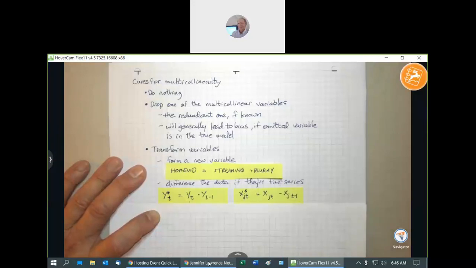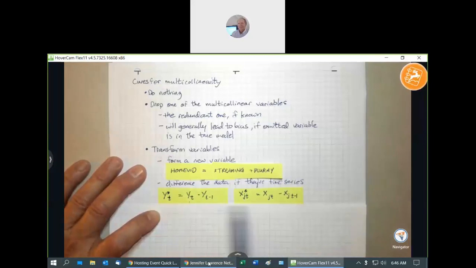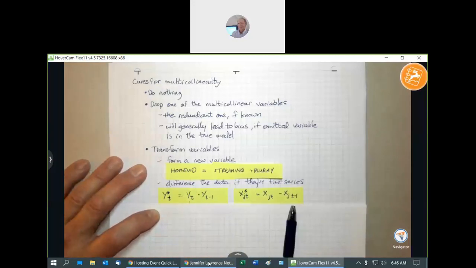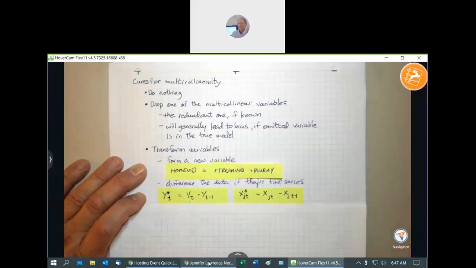Oh, and let me just tell you, time series is an art all unto itself. So a lot of schools have a separate time series class, as we do. Recommend you take it if you're interested in time series. But in addition to solving the multicollinearity problem, this time series differencing will often solve some other problems that are unique to time series. So there is that possibility to difference the data if they're time series. Having differenced it, you just run your new dependent variable against all of your new explanatory variables.